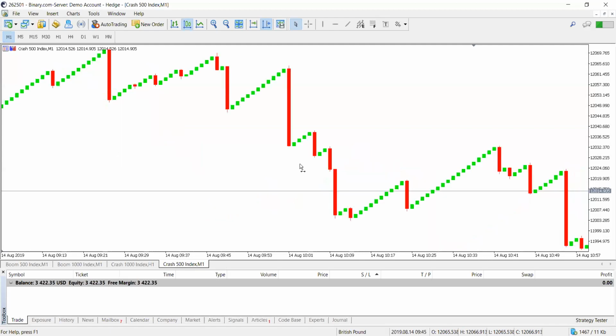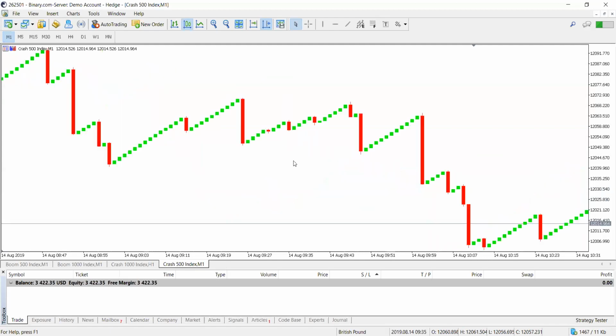And also, whilst in the middle of a crash, like there's been a series of crashes, and then this buying trend started, and then there is a crash in the middle, like this one, a small crash in the middle, showing you that it's still going to be buy time, about 5 minutes. Look at these ones here.